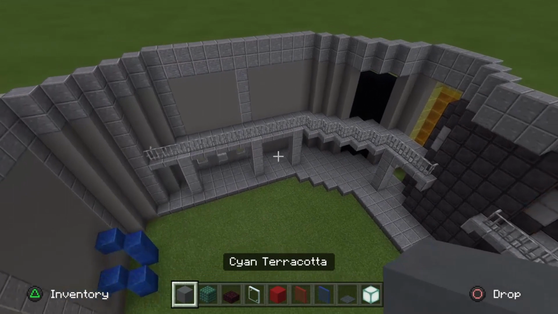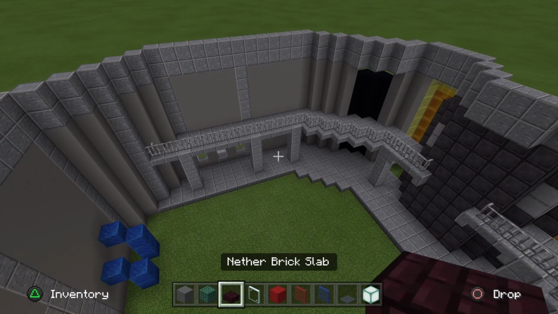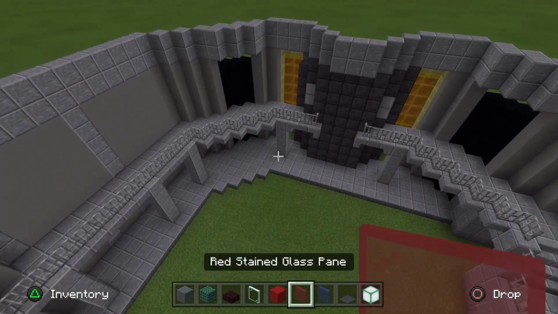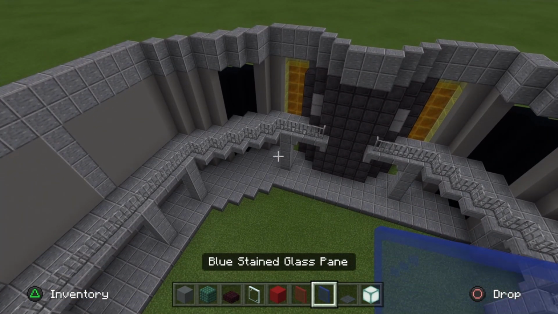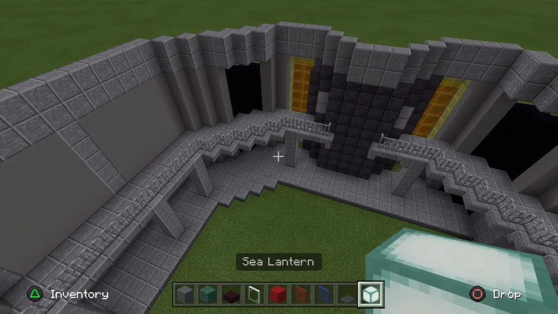We're going to take ourselves cyan terracotta, some dark prismarine, some nether brick slabs, some glass panes, some red concrete, some red stained glass panes, some blue stained glass panes, some grey carpet, and finally a sea lantern as well.